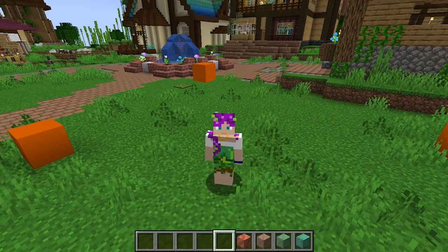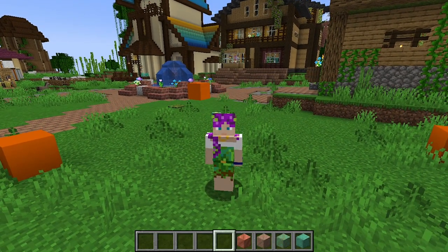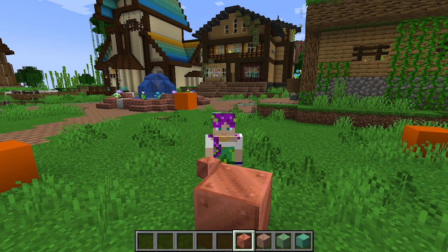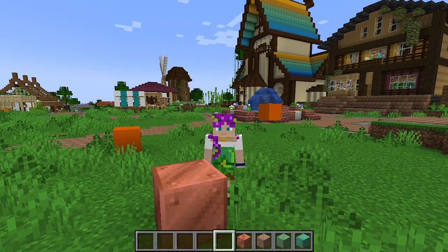So for today's build, the challenge is to build something using no stone types. But you know what's not a stone type? Copper! That's right, we're going to be using copper today. I get to play around with the copper gradient.